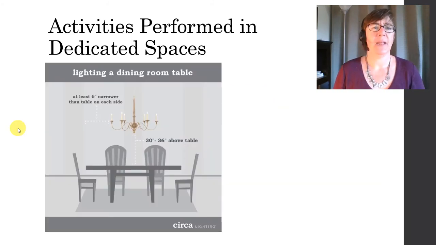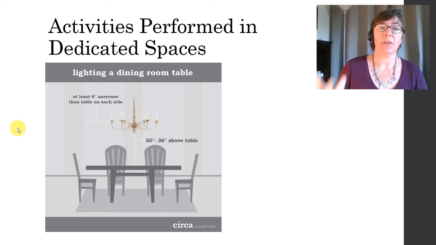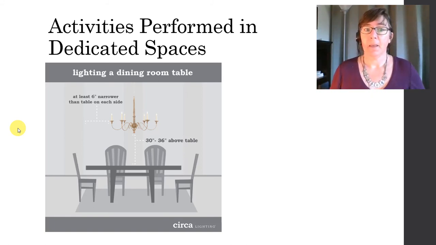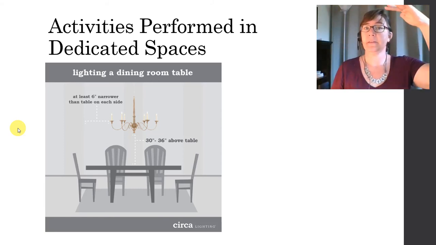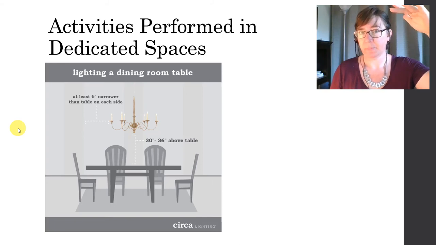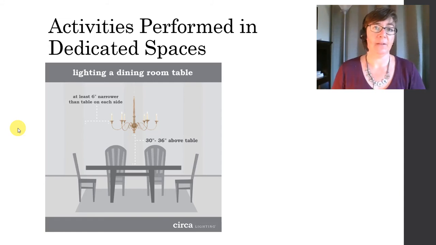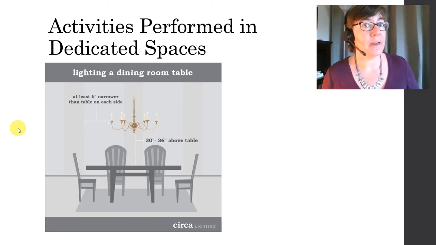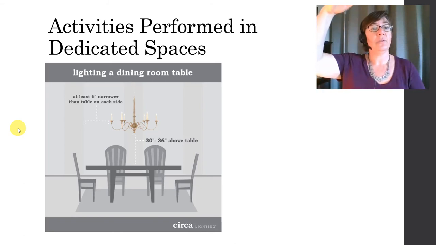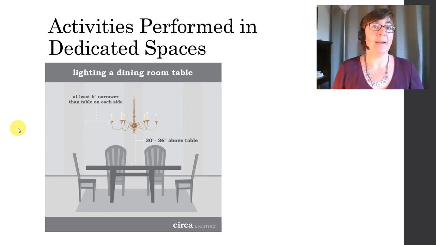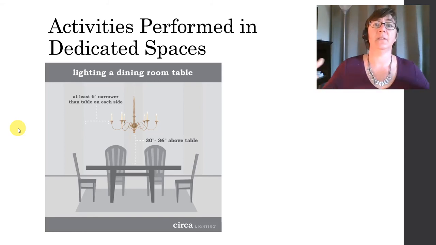So where should you place a light fixture over a dining room table? There's a couple of rules of thumb. One is that you want it at least 30 inches above the table, right there. And if your ceiling height is greater than 8 feet, so if you've got a 9-foot, 10-foot, even higher ceiling height, you want to gradually increase the height of your pendant over the table, because it will match the scale of the room.